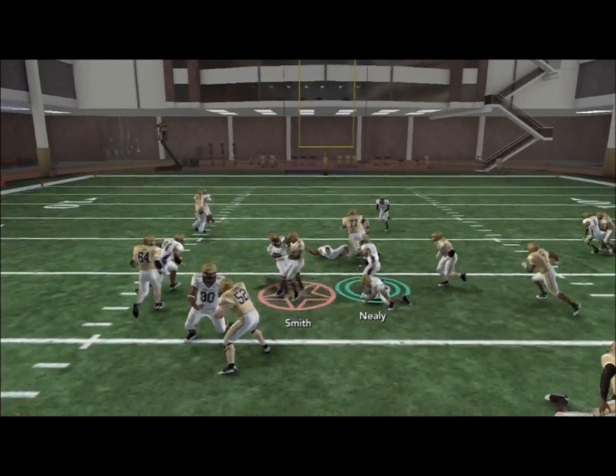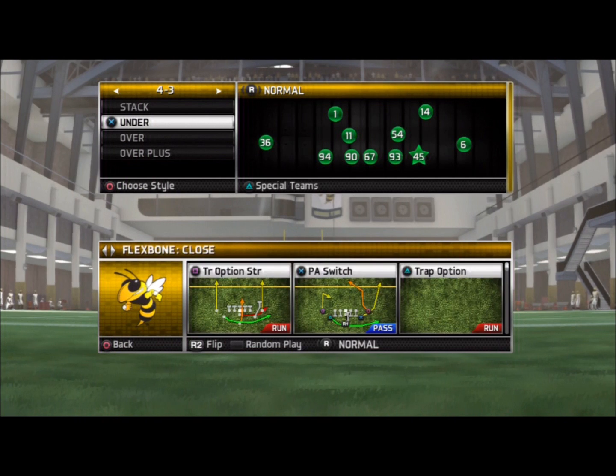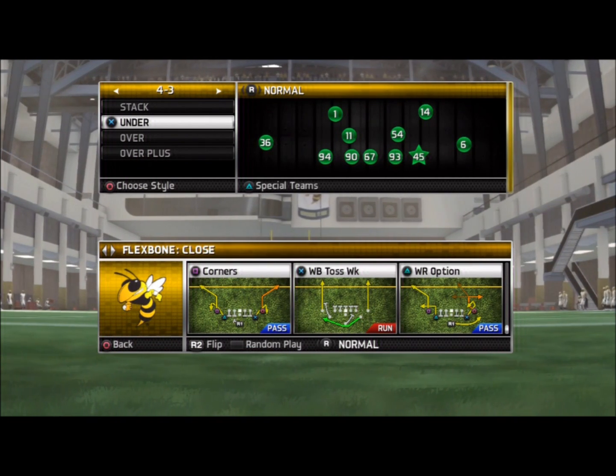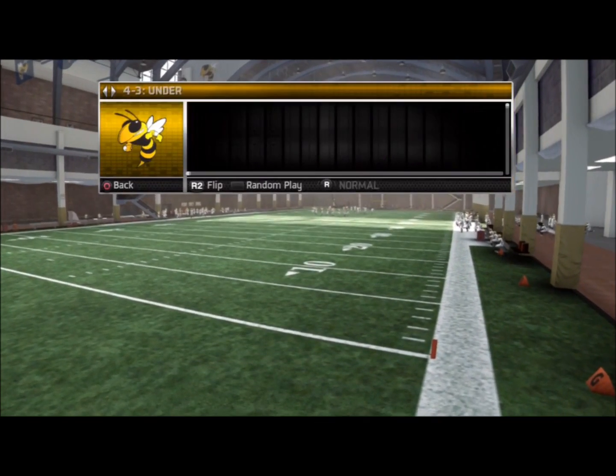So go ahead and use these run plays to open up this wide receiver option play, as I feel it's something that you can really use to frustrate your opponent out of just this flexbone close offense.